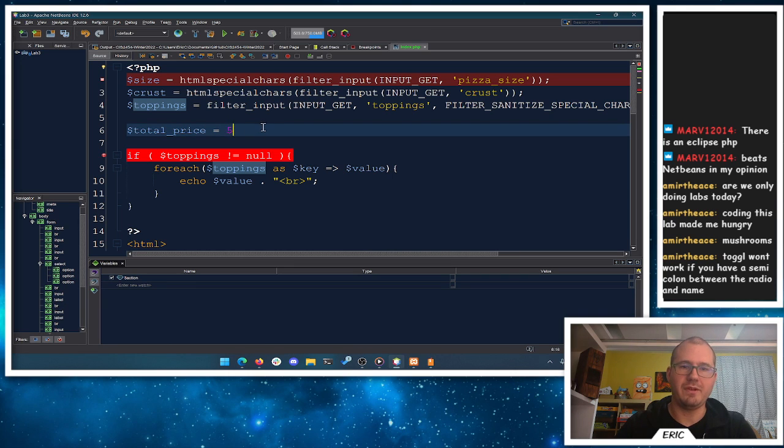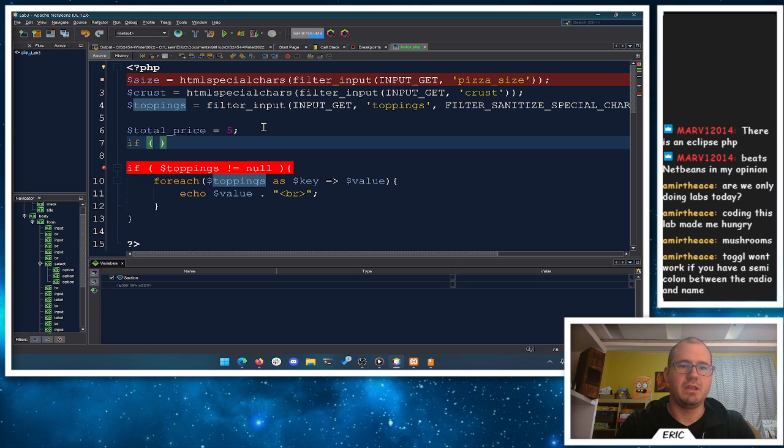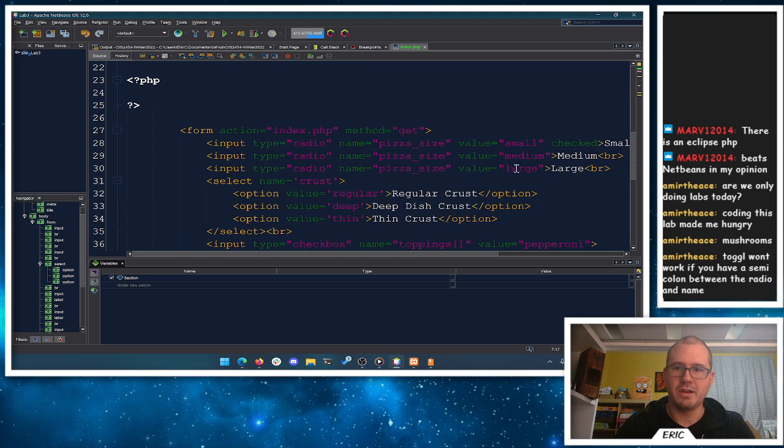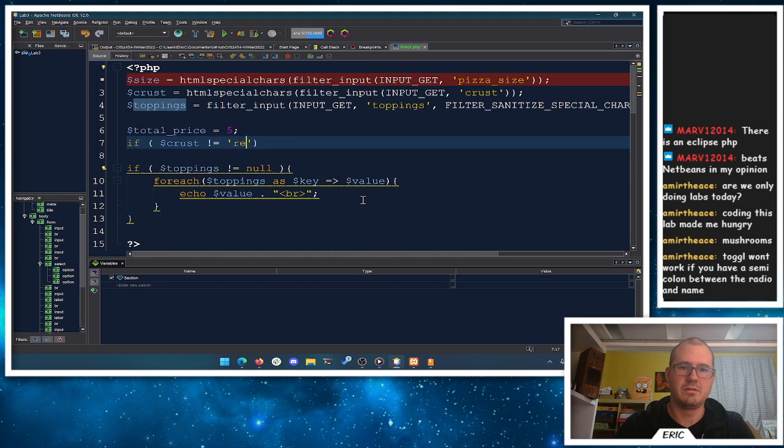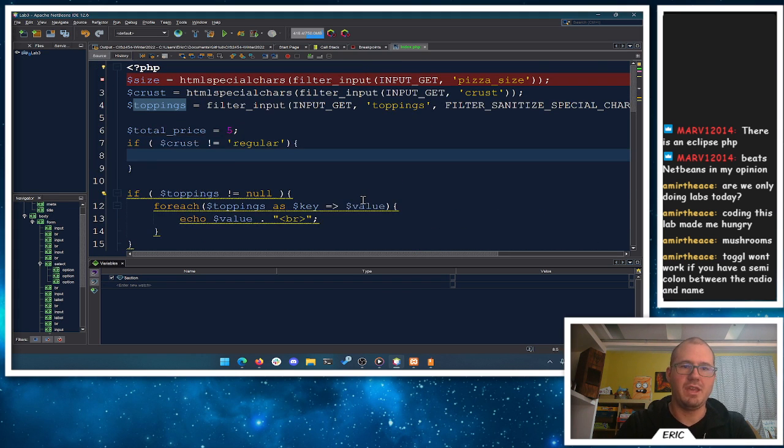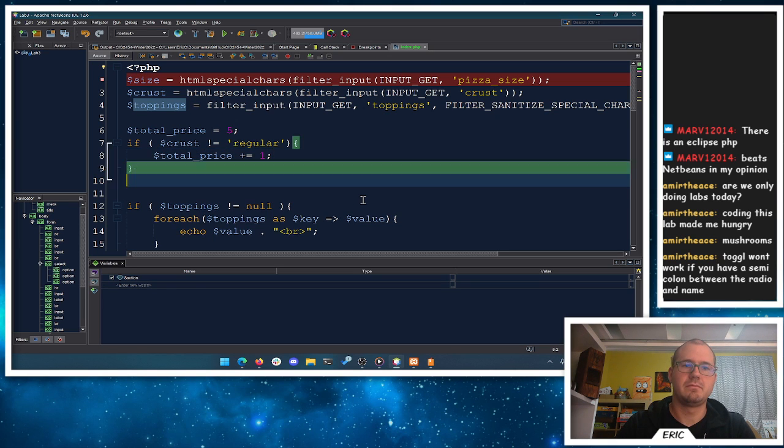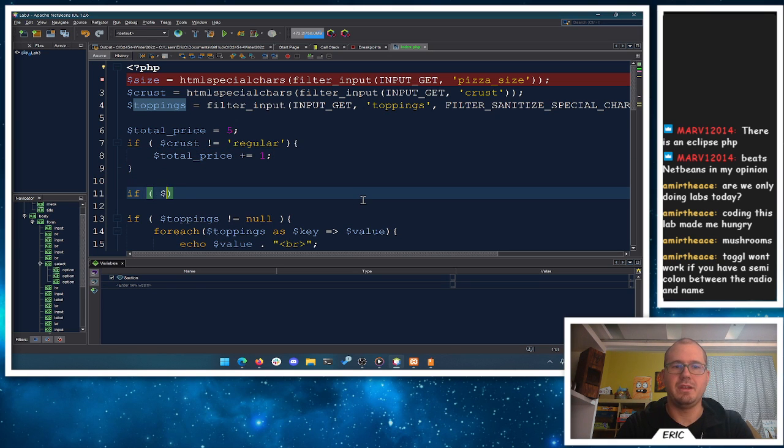So we'll start off at 5, and then we can check, hey, if my crust does not equal, what is it, just regular? Yeah, regular. Then we'll say my total price plus $1, right? And then if my size is equal to, what do we have?